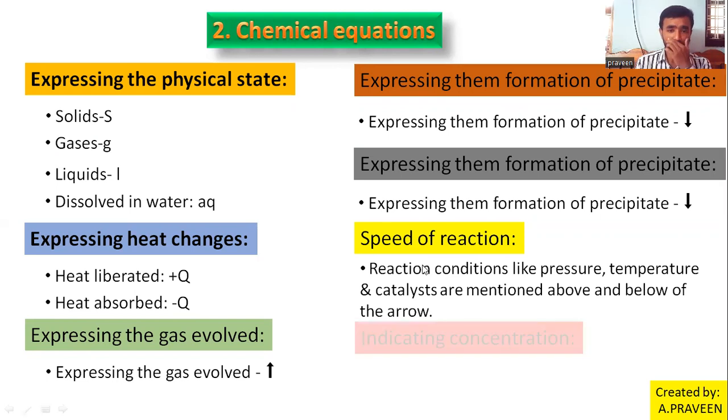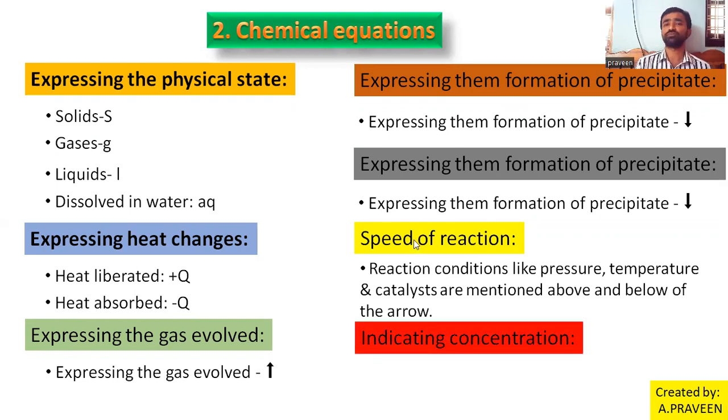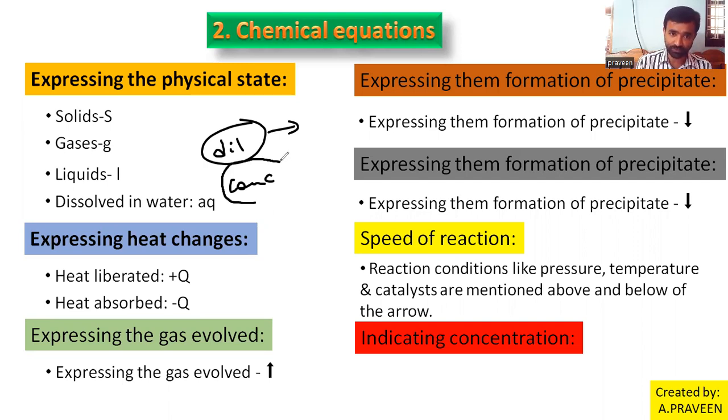Then one more is there, that is indicating the concentration. For example, while taking an acid or a base, you are suggested to take dilute or concentrated HCl. It is the concentration, the amount of solute dissolved in the solvent. The amount of solute dissolved in the solvent will be expressed like this, concentration, right? It tells you what amount of substance is present out of 100 ml, right?